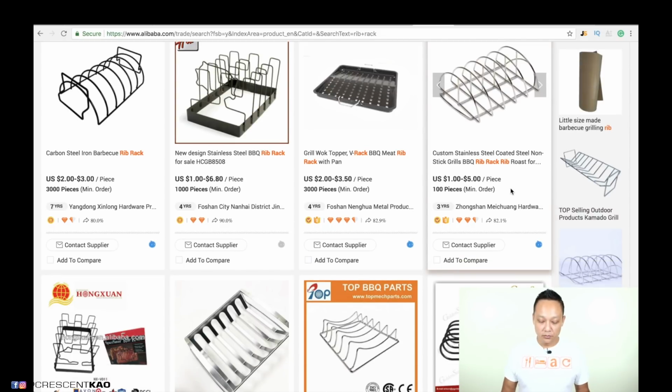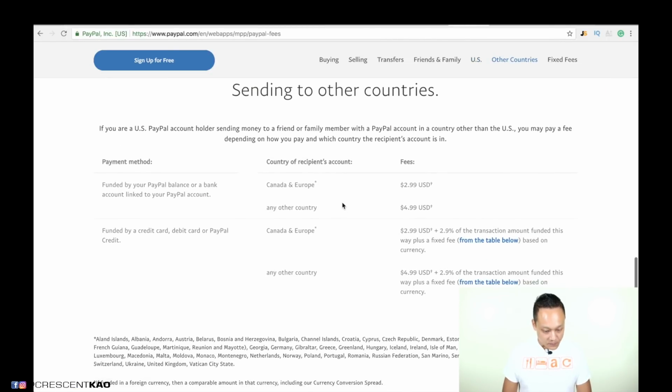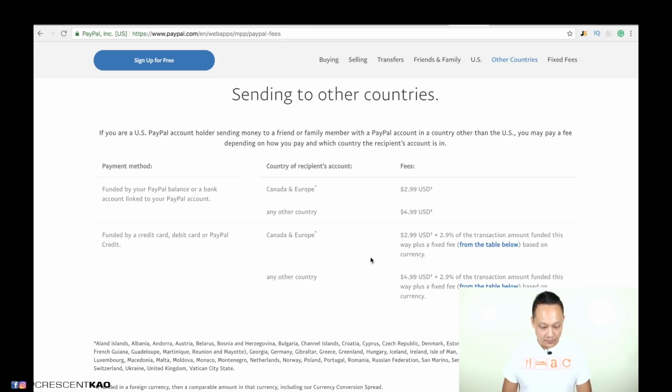And let's just assume that the shipping is going to be $500 to ship 500 units to the Amazon warehouse. Okay, we'll keep it simple. So each unit is going to cost $3, and it's going to cost $500 to ship 500 units to Amazon. And then of course there's going to be some PayPal fees if we use PayPal, and PayPal charges 2.9%. And you can see that if you go to PayPal's website here, that international payments are here, okay? So we'll just take 2.9% as the fee.